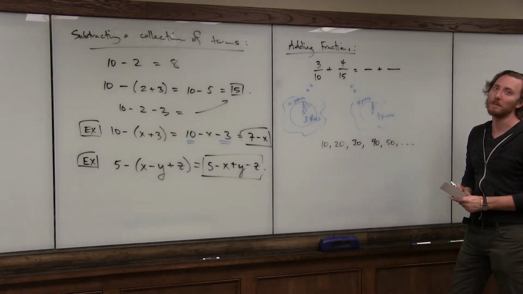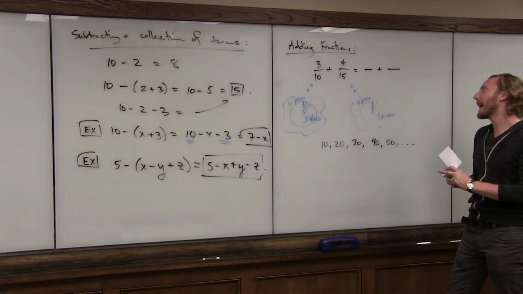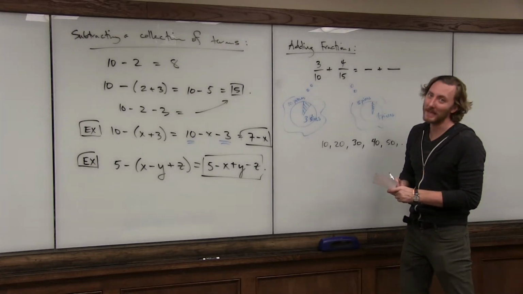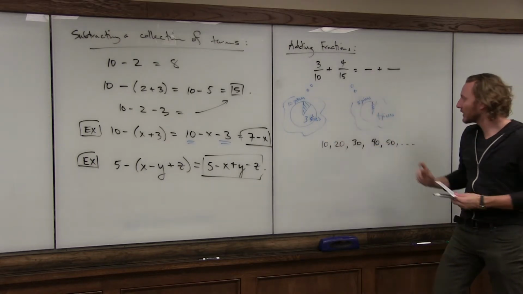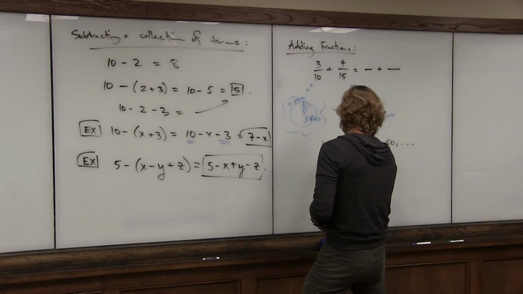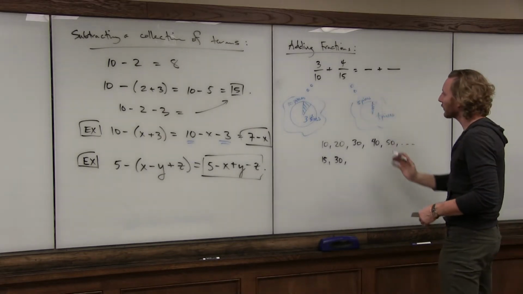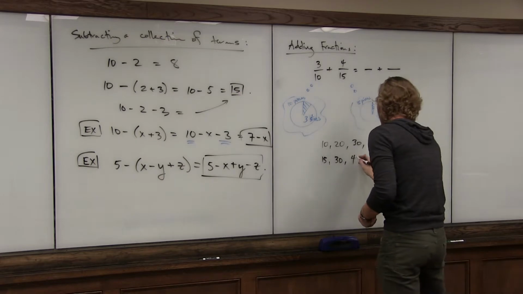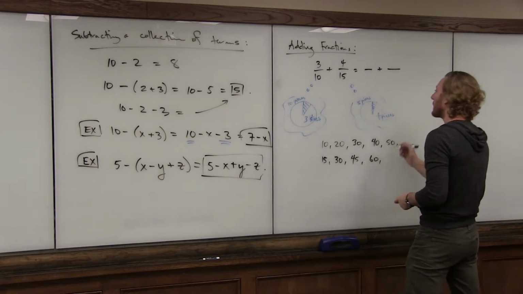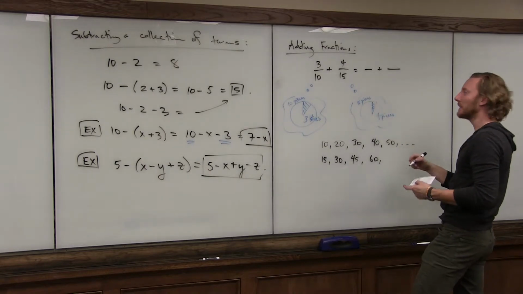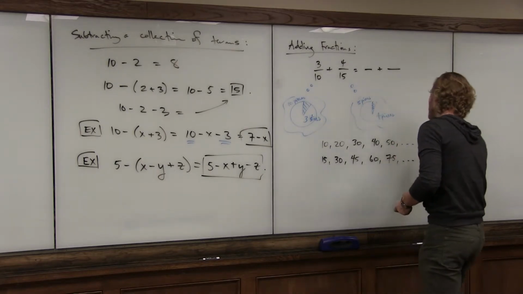What about with the 15-piece pie? Well, if we wanted more pieces of pie so that we have different size pieces to possibly be in harmony with the other size pieces, we could cut each piece into 2 pieces and give ourselves 30 pieces in our pie. We could cut each piece into 3 pieces, and that would give us 45 pieces in our pie. Cut each piece into 4 pieces, 60 pieces in the pie. Cut each piece of this 15-piece pie into 5 pieces, and you'd have 75 pieces in your pie, and so on.